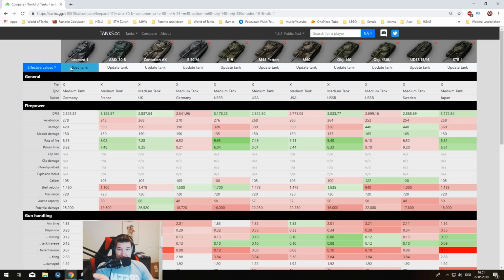To just give you a taste of what I'm thinking, those are just some tier 10 medium tanks, and as you might see, the Leopard 1 is only better than the E50M and the M60 and the 430U. All the other medium tanks have better DPMs than the Leopard 1. The STB-1 is now gaining a very strong turret and 12 degrees of gun depression, although they're a little bit finicky to use. The 140 is an all-round incredible great medium. The AMX 30B is getting, most likely with 1.5.2, a new rework which makes it even closer to the Leopard 1 playstyle. Centurion Action X is even having a stronger turret again, and 10 degrees of gun depression.